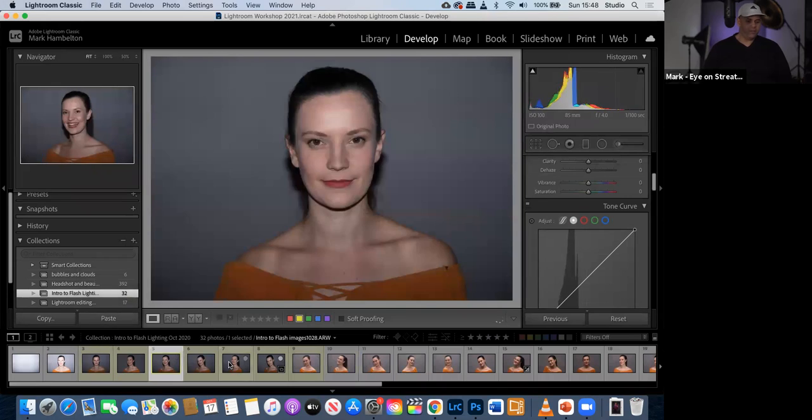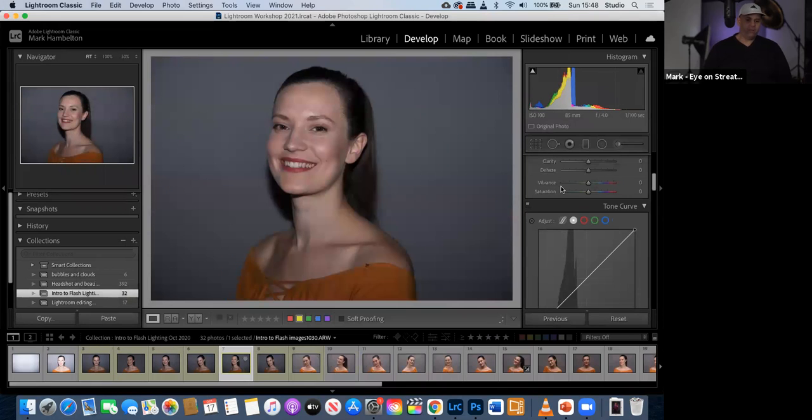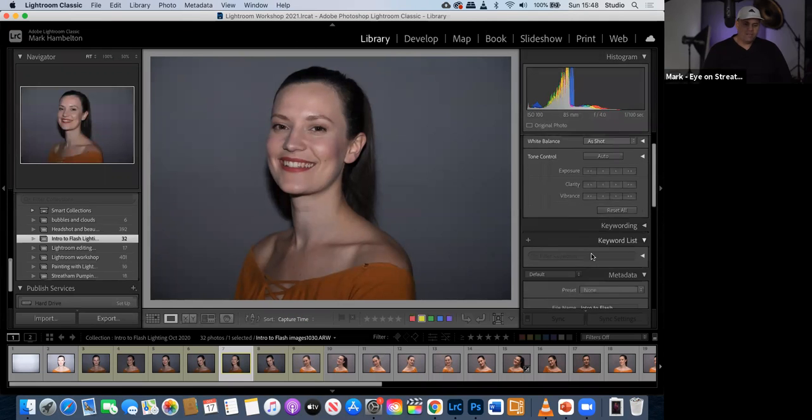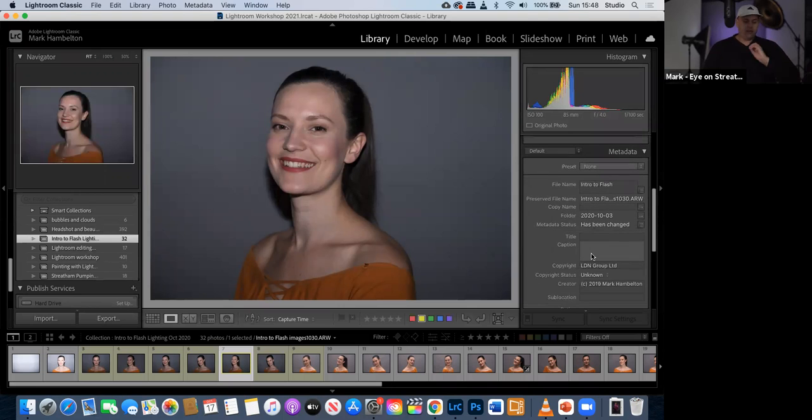My files are where they should be. I can edit them now. I've got all my histogram data back and all my metadata. If I go into the library module, I've got all my metadata back. So that's the good thing. I've managed to find my files and I'm happy again. I've been in that situation. In the old days, you used to get an exclamation mark, but now it gives you a little bit more information saying files can't be found. So that can be a way around that.